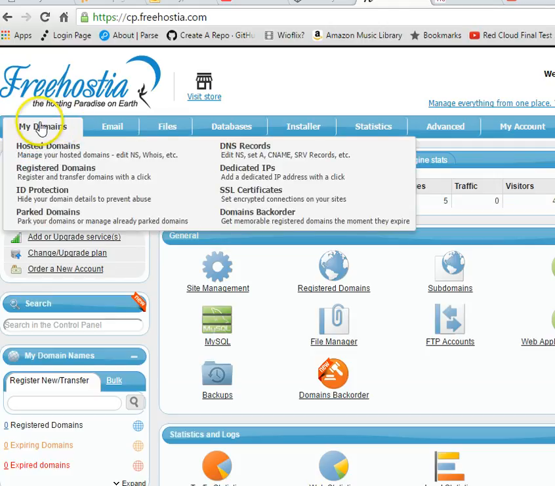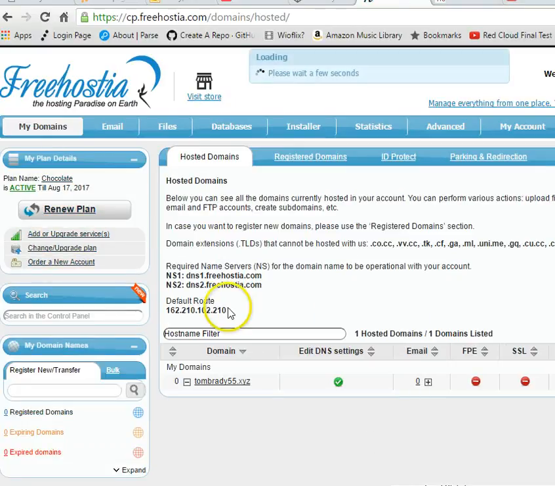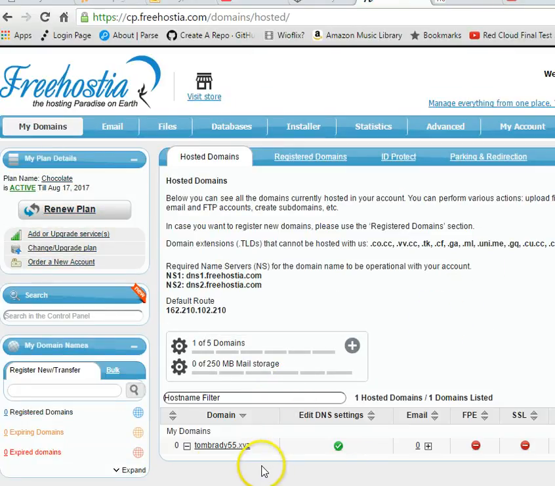So if I come up here to do my domains and then click on hosted domains, it'll show us that. There we go. And if you remember last time we were here, this had a red check mark saying we had one of these red things right here telling us that it was not set up with the DNS yet. So because it has a green check mark, if I go ahead and check on that, now sometimes it just stays red even though everything's working fine. But that just shows that they tested it and it works fine.